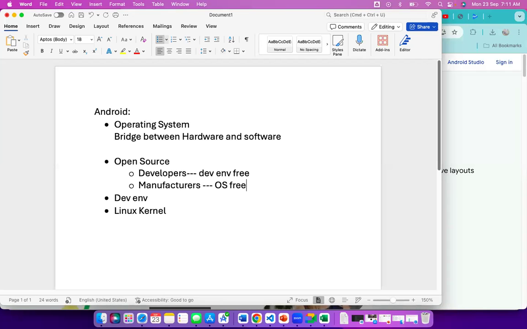Let us say, for example, today I have bought one Samsung mobile with the Android 14 operating system, and it has 6 GB RAM and 128 GB space.